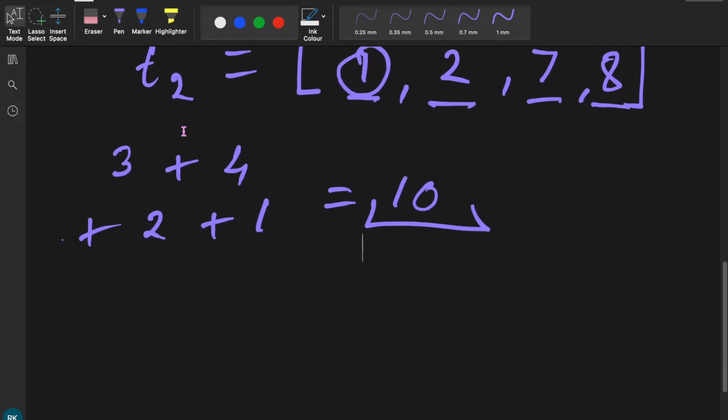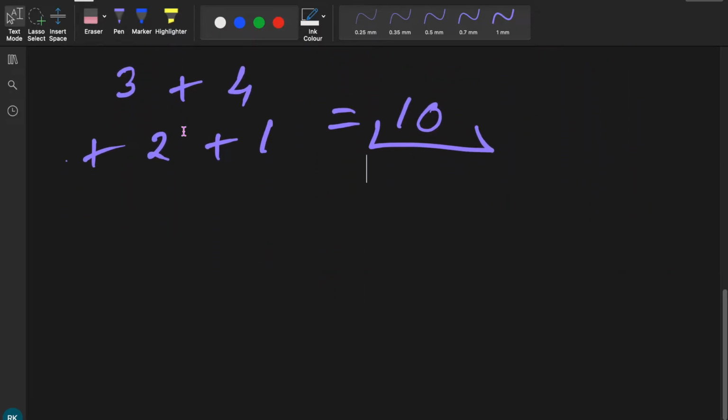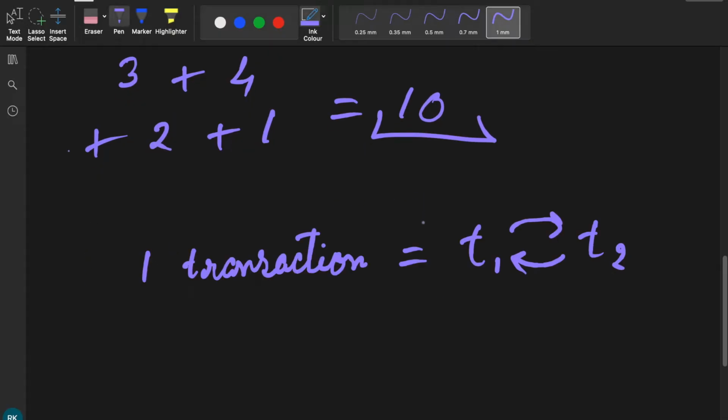So what we are doing is we are basically performing one transaction. So it will be an element from basket 1 to basket 2, that is a T1 transfer, and a T2 transfer. This is one transaction and the cost will be the minimum of the elements which are transferred. So we want to pass elements from one basket to the other basket, and here we are doing it with one transaction. We are picking both elements.